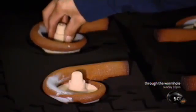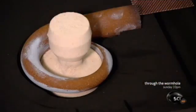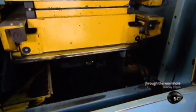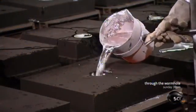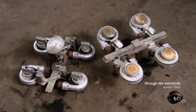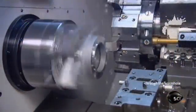He places the cores in a mold which is also made of hardened sand. Machinery lifts the bottom half of the mold to the top half, essentially closing the mold. He pours molten aluminum into it, and it flows into the spaces between the cores and outer mold. The aluminum solidifies in a minute, and the molds tumble onto a conveyor, revealing the cast turbocharger parts. They're connected by hardened flow lines. After separating the parts, they ship them to the turbocharger factory.